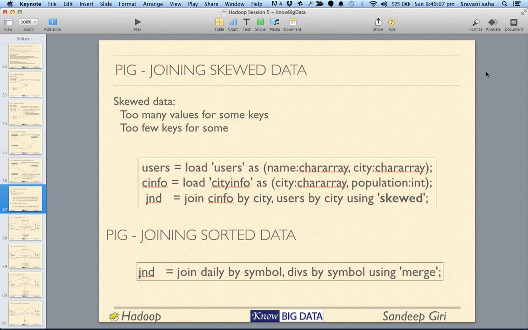Imagine there is a table called users. For some cities there are a billion users, and for some cities there are 3 users, 2 users, 4 users. In such circumstances, you should mark this table while joining on the keyword city as skewed.